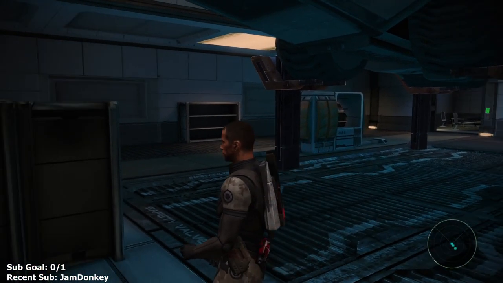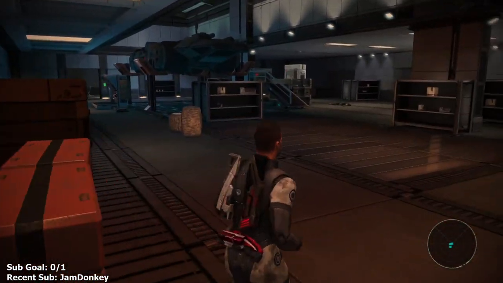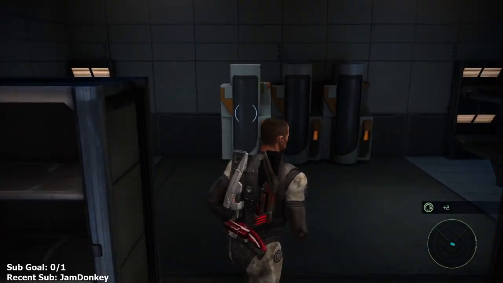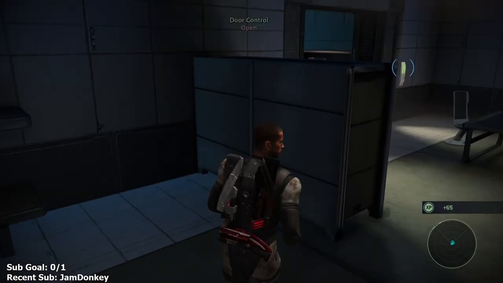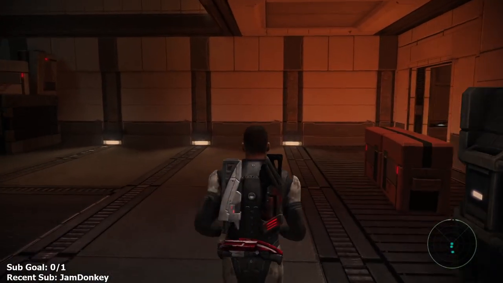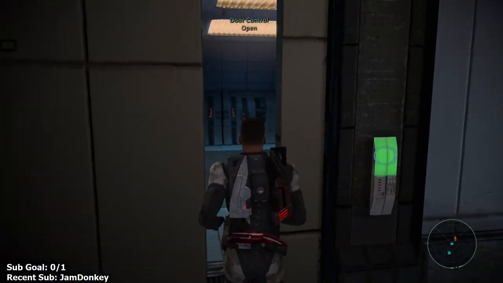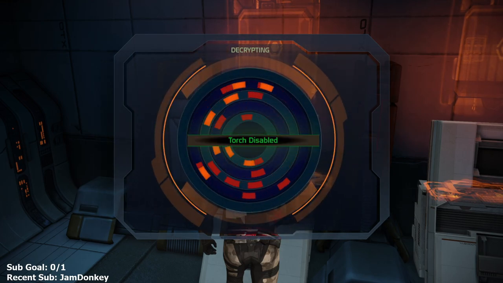Upper level, surface. I feel like there's something that we can hack over here. Yep. I haven't used any grenades yet. Nice. Go, go, go, go, go. Can't go wrong with the quick saves. Got it.